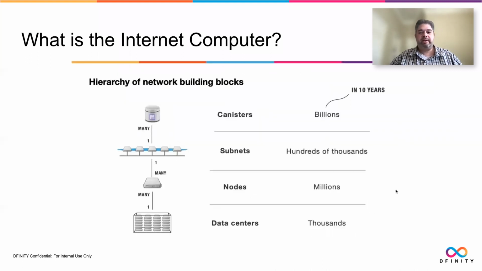This shows the high-level architecture of the Internet Computer. At the bottom, we have data centers that run nodes, which are split into subnets. And on these subnets, we run the canisters. Canisters is a concept we use to deploy the smart contracts. We're going more into details with that as we go through the code.